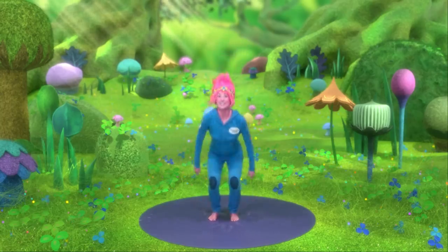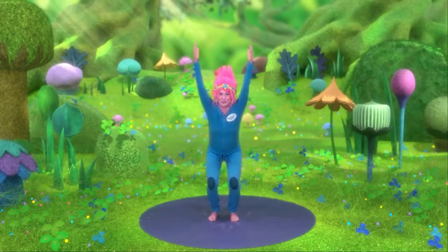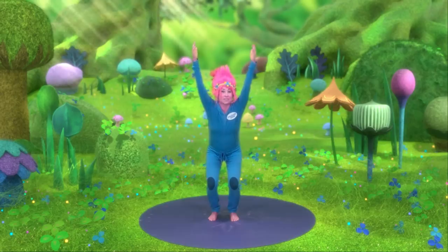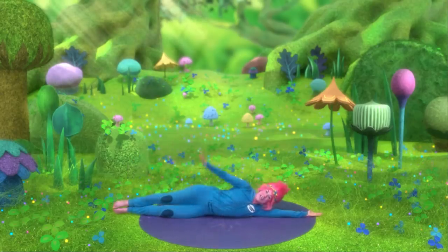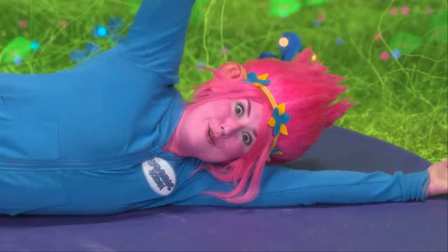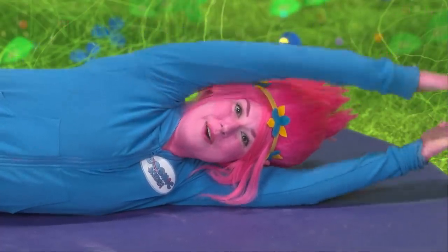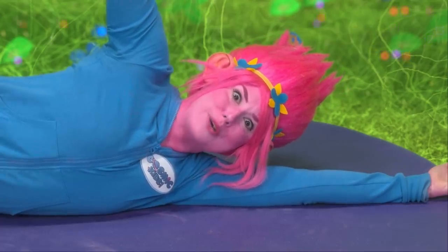Feet hip distance, bend your knees, sweep your arms up by your ears and sit yourself down like you're sitting on a throne. He's with his pet crocodile, Barnabas, coming into crocodile pose, lying on our sides, arms long above our heads, and then opening and closing your jaws by lifting and lowering your arms. Very good, everyone.